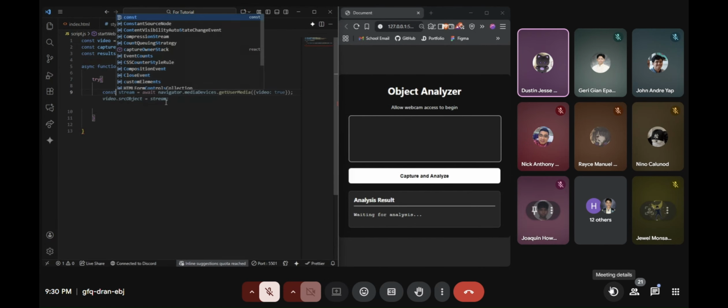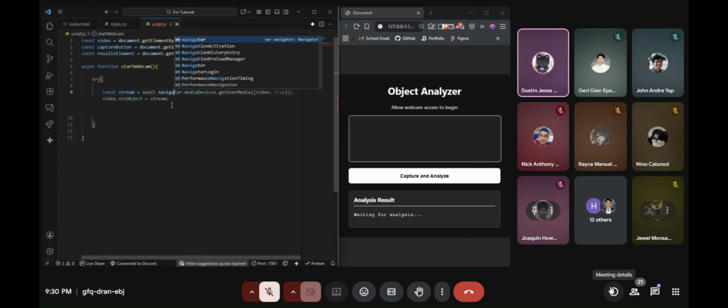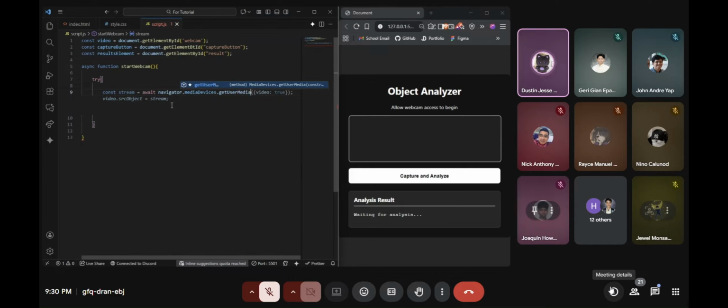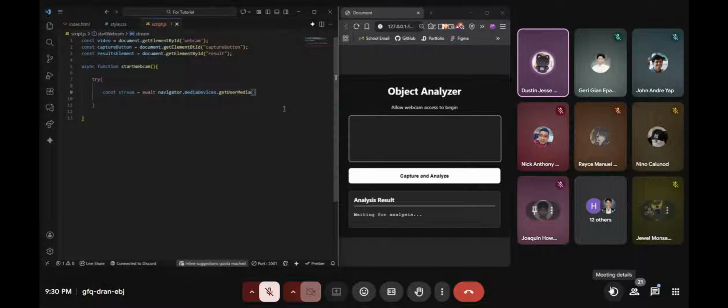So try const stream equals await. Await will essentially just trigger whenever it is ready. So navigator.mediaDevices.getUserMedia, which is a function, and within this function we will pass in an argument enclosed in curly braces.